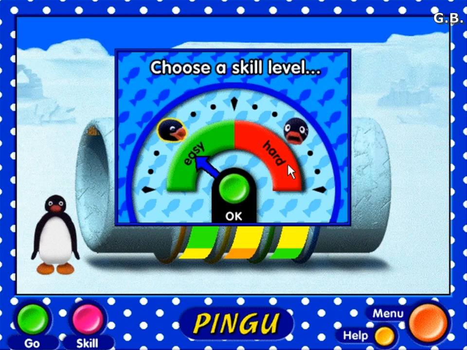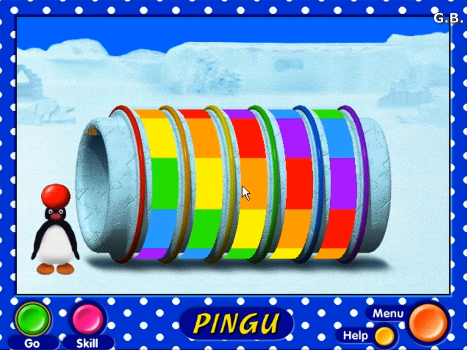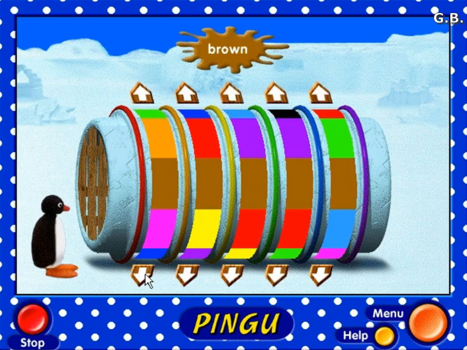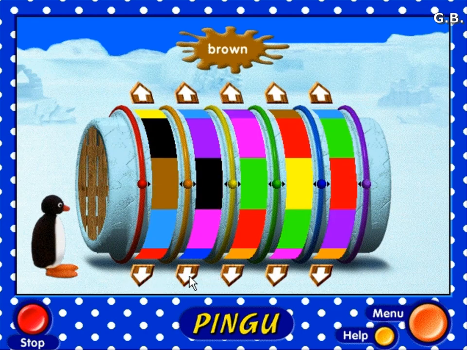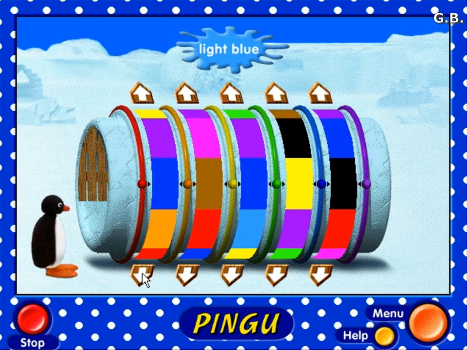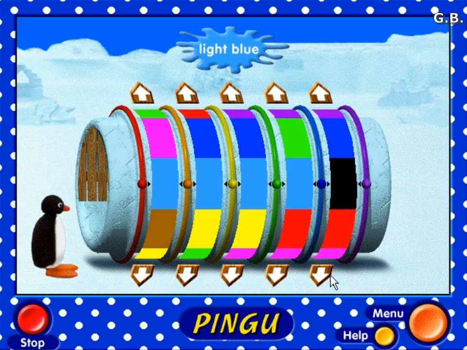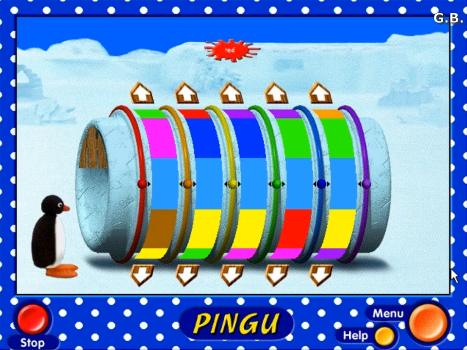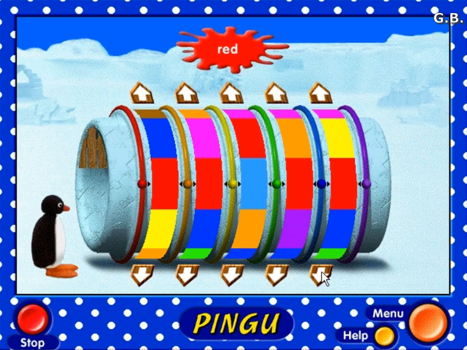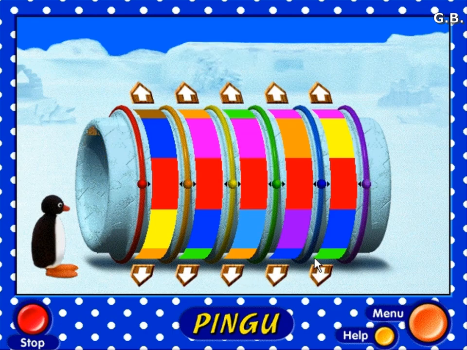Choose a skill level, then click the green OK button. Hard. There are 5 colours to match. If you aren't quick enough, the colour will change. Brown. Can you line up all the brown blocks? Light blue. Can you line up all the light blue blocks? Red. Can you line up all the red blocks? Well done! You've matched all the colours.